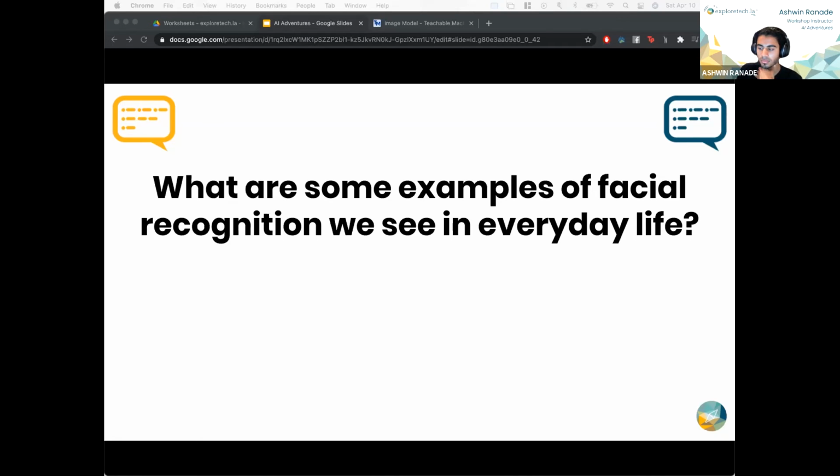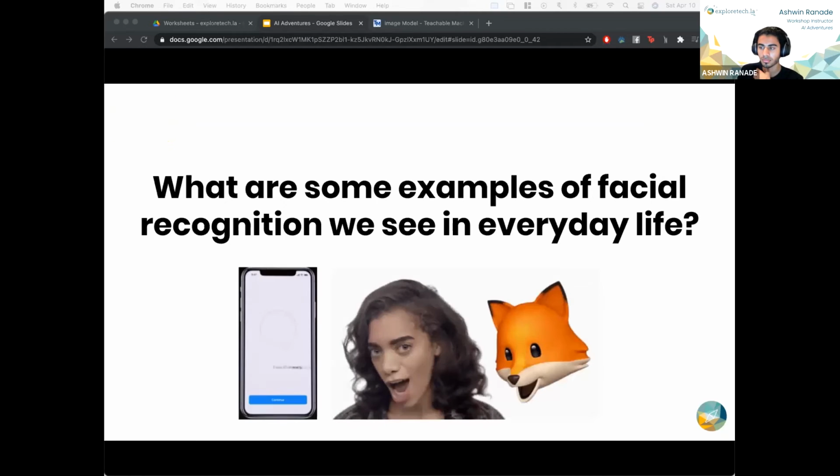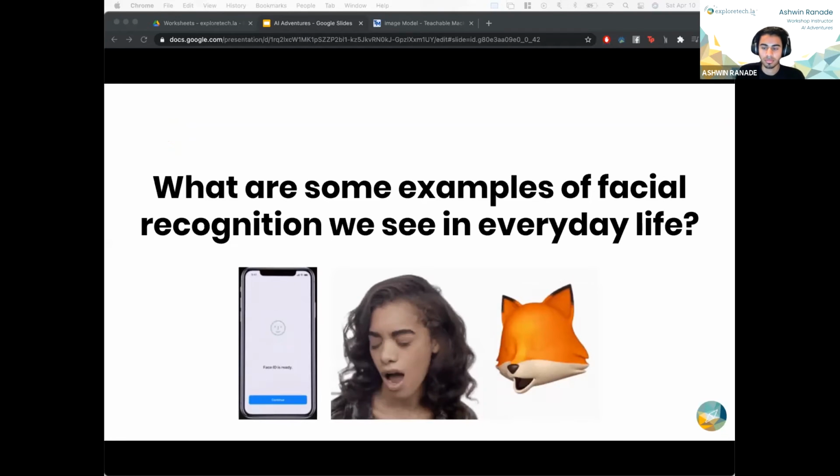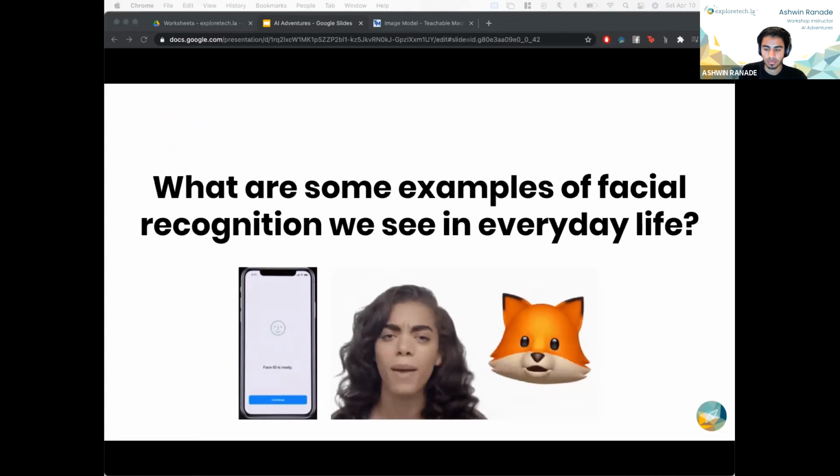Filters are a good one. It's able to adjust your face and then apply the filter on correctly. So yeah, these are really good examples. And I have an example of iPhone here again. The iPhone Bitmoji thing is really good. It's really good at this too. It's pretty accurate in copying the face of the woman here to the face of the fox.